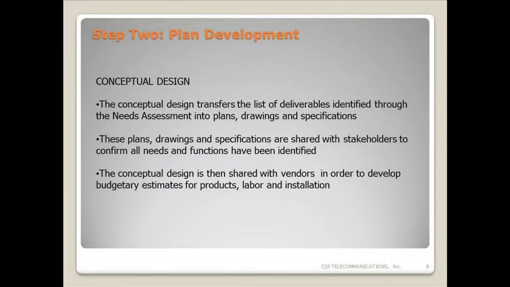Okay, so by now you pretty much have a plan in place. So now we get into the conceptual design. How do we start moving towards implementation? We know what our needs are. We have a project team in place. We have done our risk management analysis. So now what's the next step?